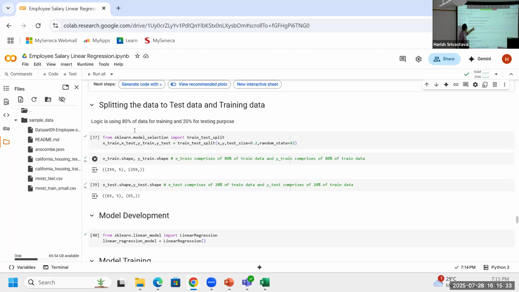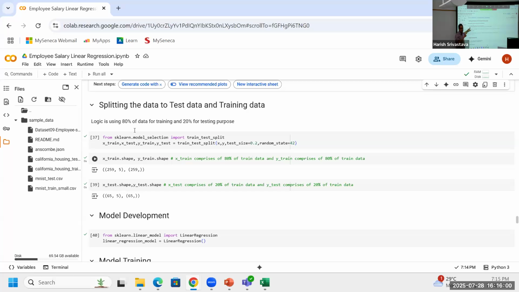From sklearn model selection, import train test split. What does split do? It breaks the data into test and train data. Clear? You don't have to do it yourself, you just have to import that library, right? So four things will happen. X underscore train, the independent variable.